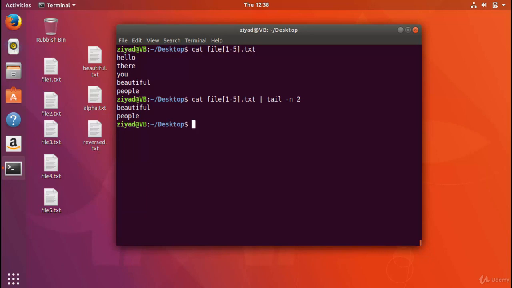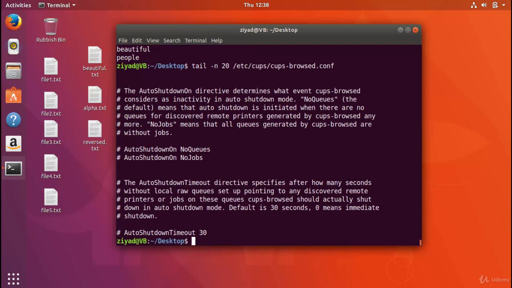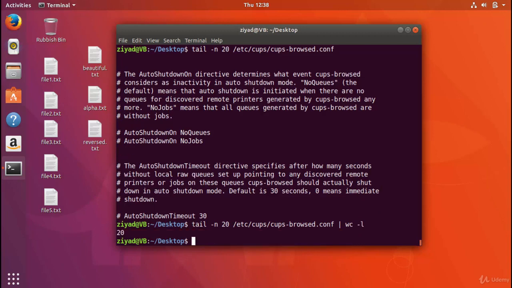And if we again operate on the really long file, instead of having head, let's have tail, and get rid of this word count at the end. Now if we press enter, you can see that we just get the bottom 20 lines, and we can again pipe that into word count and see that yes, we do indeed have 20 lines. So head and tail allow you to cut either the top of a file or the bottom of a file respectively, to control exactly what you want, and you can use these together to filter out specific lines.